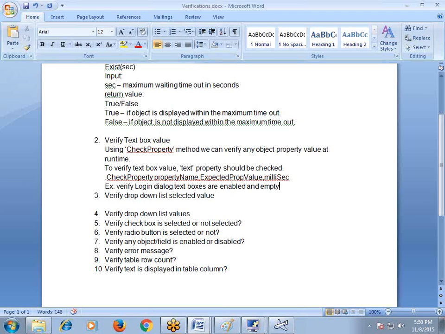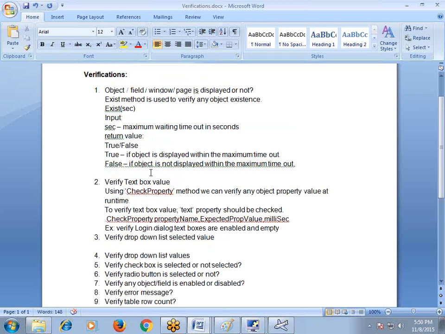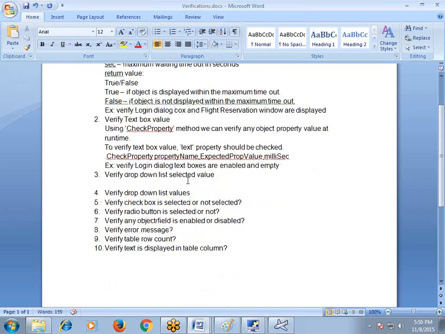That is a test case we have automated. And another validation we have automated: verify login dialog box and flight reservation window are displayed. Are you clear? These two validations we have automated.